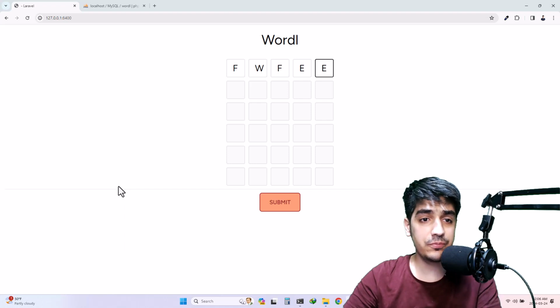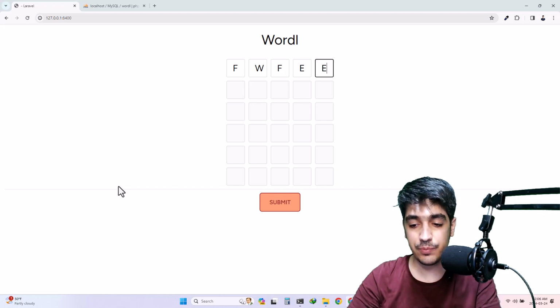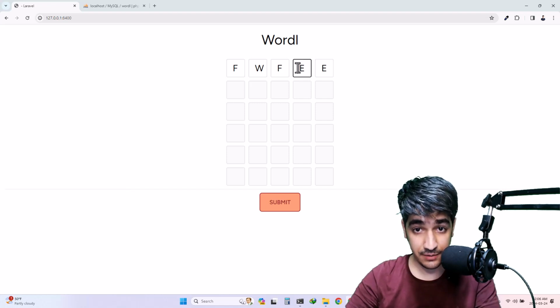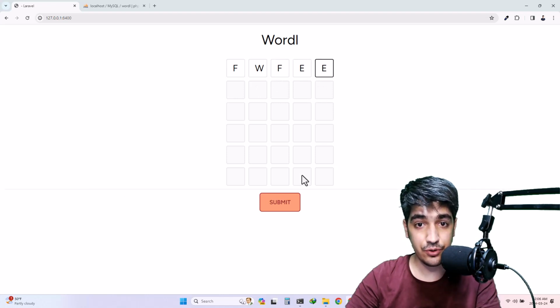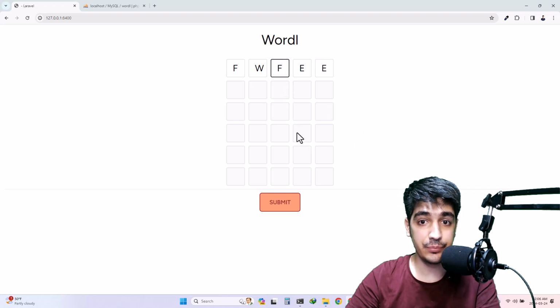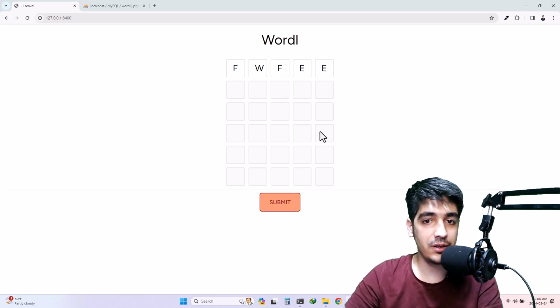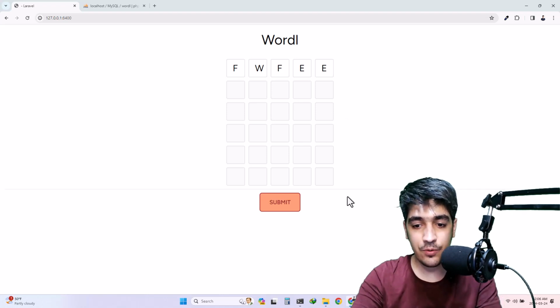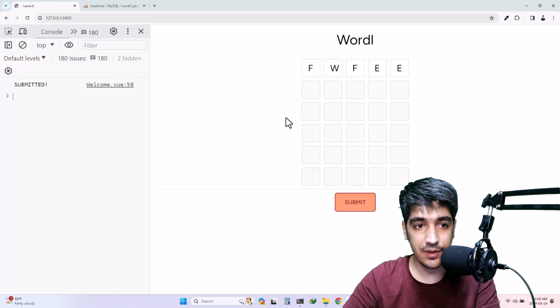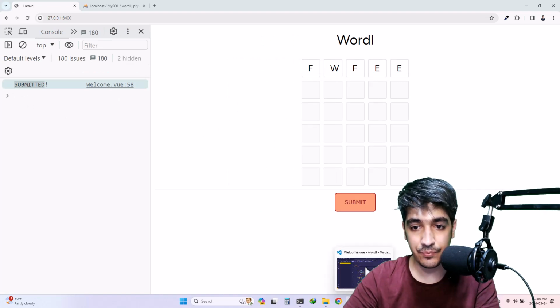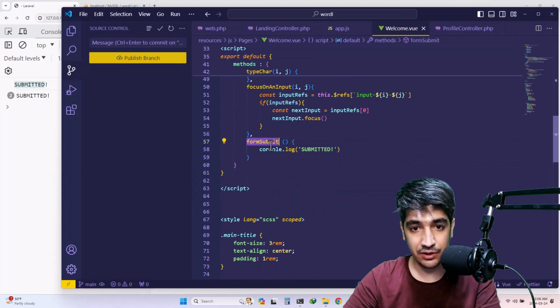And by those improvements, I mean, for example, users should be able to use arrow keys in order to navigate between inputs. Now, for example, if we are here, the user has to use the mouse in order to click on other inputs. So using arrow keys and things like so, some improvements are possible to be made in the future. But for now, you can see that we have created something that's submitted. We see that when we submit things, because we have this in our form submit.